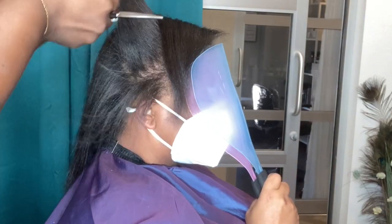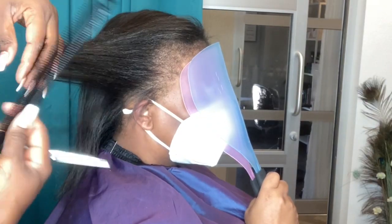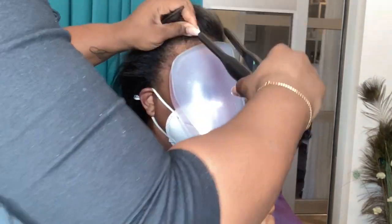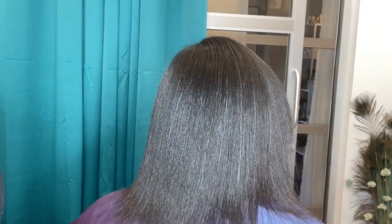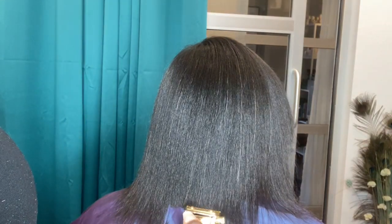Now with her trim, after we've completed the trim, we're going to go ahead and style her. And keep in mind, as a pro tip, whenever you're doing a trim, you always want to trim the hair in the shape of the head. You're going to basically trim it as if you were peeling an orange. And then, of course, I'm going to hit those edges with my flat iron just to silk them out so that she doesn't look like she has beauty beads. Now, once we have completed the trim is when we'll go through and do the style.